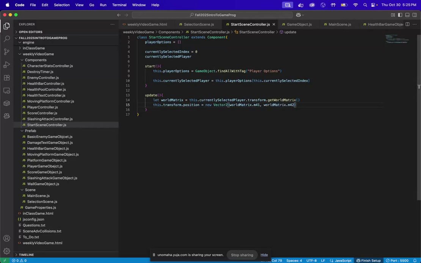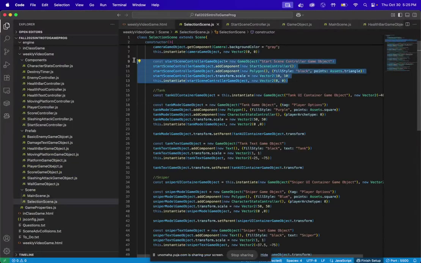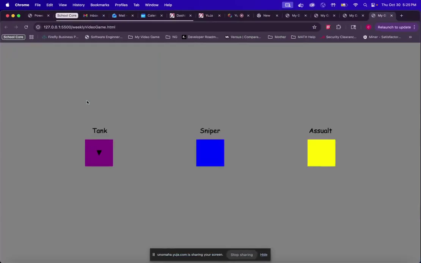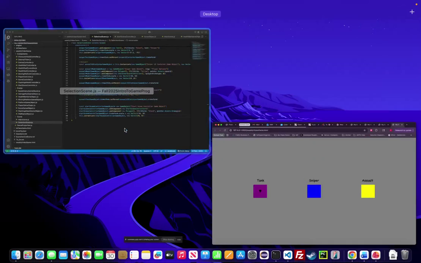And now we get the world matrix of it. So now if we look at it, and I should put this back down, it's actually above our index 1 now because it's based on the world matrix of it.